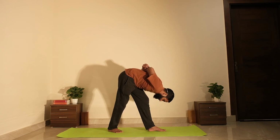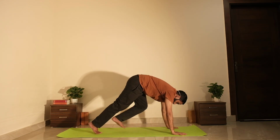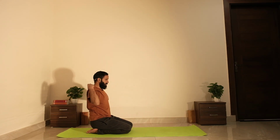One, two, good, three, four, five. From there, I want you to drop palms down, manage to come to Parvatasana, drop knees, manage to sit back in Vajrasana now.